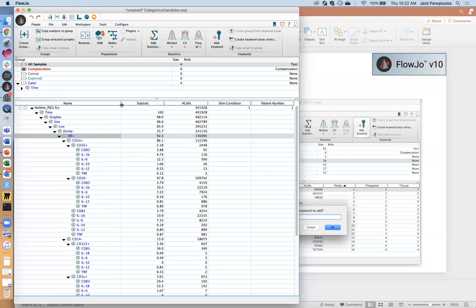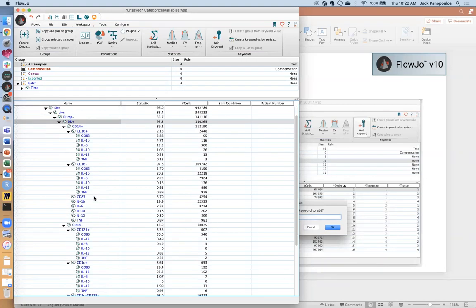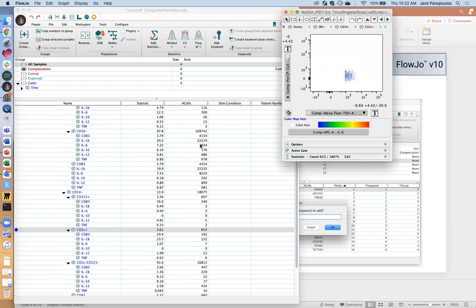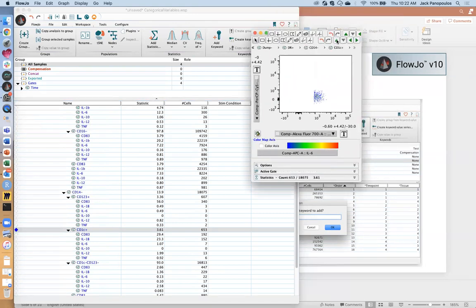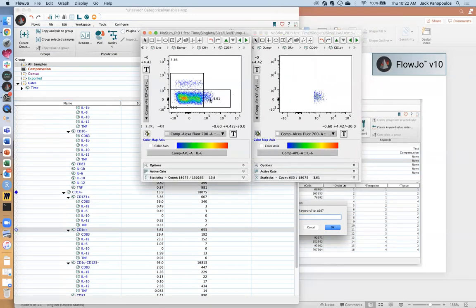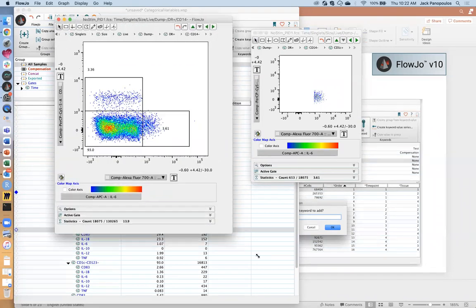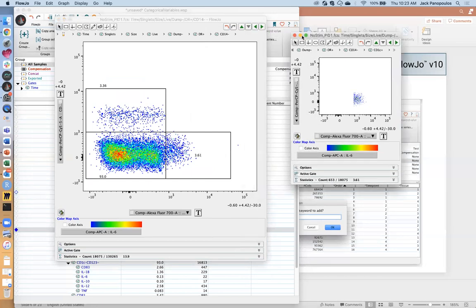Now, as I mentioned, it's important to transform the axes. I'll give you an example of one that we ought to transform right off the bat: CD1c. This is a marker that marks dendritic cells, but it's not a very strong on-off type of marker.